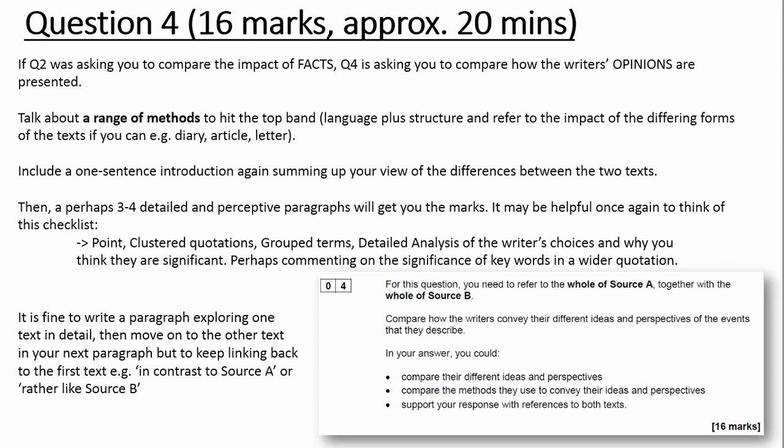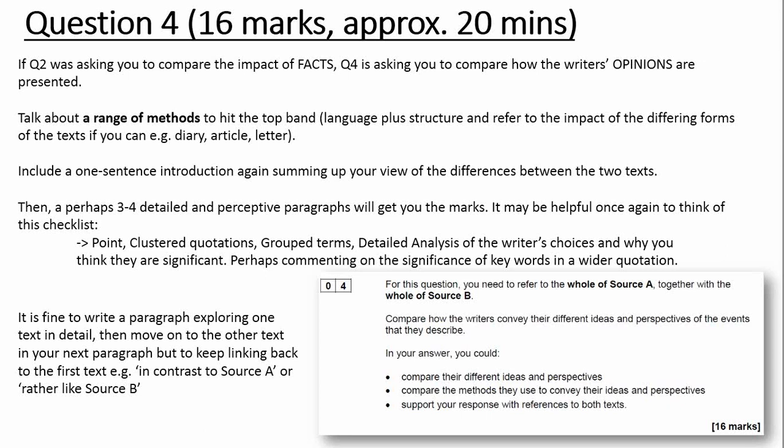So in terms of how it refers to their ideas and perspectives, so how the methods that you've chosen relate to that. If you're saying that one of the writers is having a great time, how it shows that they're having a great time, and why. Why is it that they're trying to say that they're having a great time or not? You know, think about the writer's purpose. I think that's always important for these questions. The writer's purpose. Why have they chosen to do it?